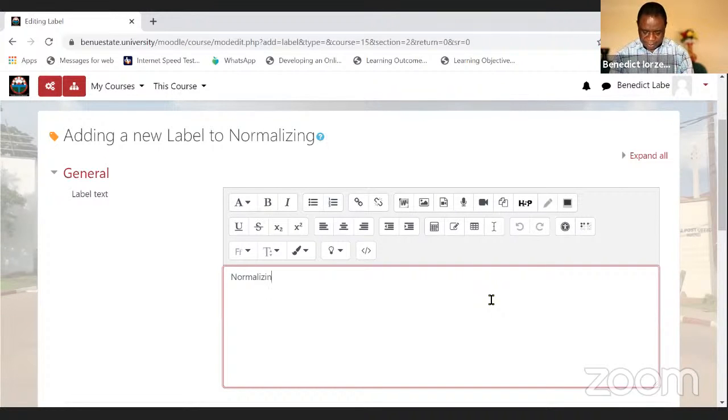Normalizing is a heat treatment process, and so on. Please read the attached notes.